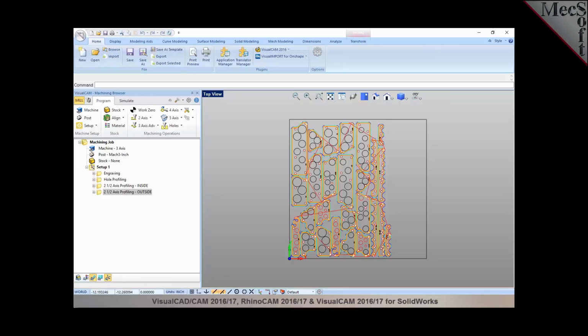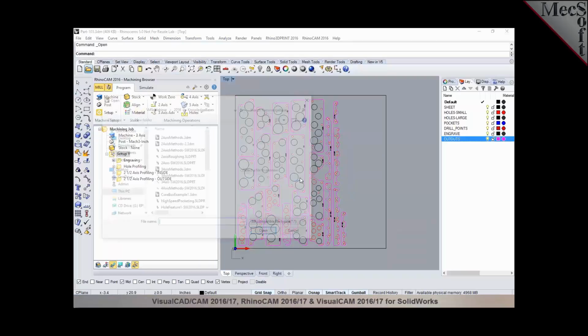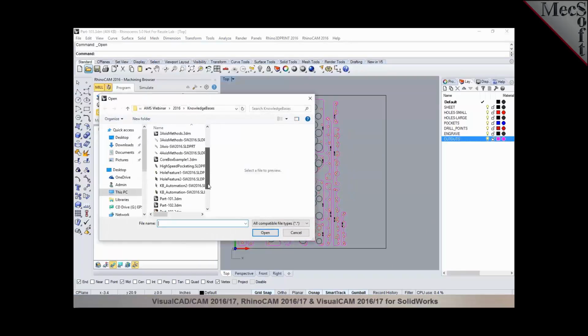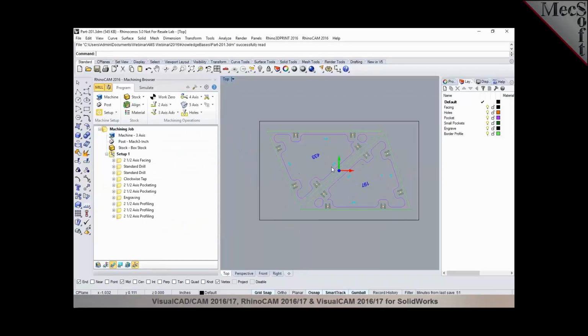Now let's take an extension of one other example in here before I turn my attention to a solid model. I'm going to go over to the part where I have several different operations programmed on it. We'll show an example of how we can globally apply a set of rules to all the operations. In this particular part, I have a facing operation, and a bunch of drilling operations: a drill, spot drill, and a tap operation.